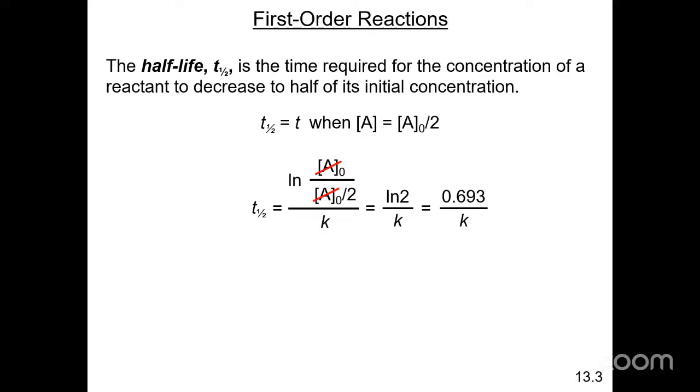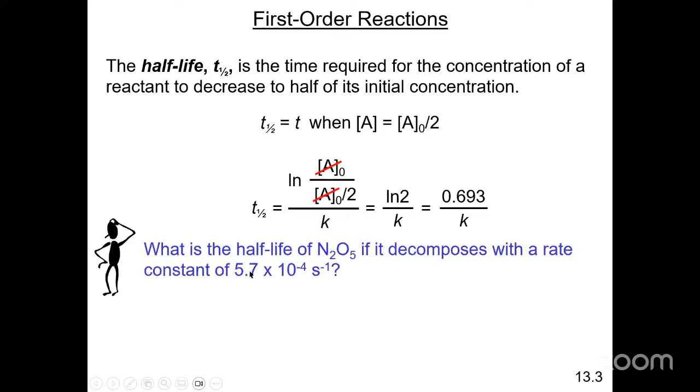Now, one unique thing about this particular half-life equation, especially when compared to the zero order, and we're going to see compared to the second order equation, is that this equation has no concentration terms in it, right? So what that tells us is that the half-life is not dependent on the current concentration of your reactant, right? So basically that doesn't come into play when it comes to calculating the half-life. That is not true for the zero order reaction, and you're going to see it's not going to be true either for the second order reaction, right?